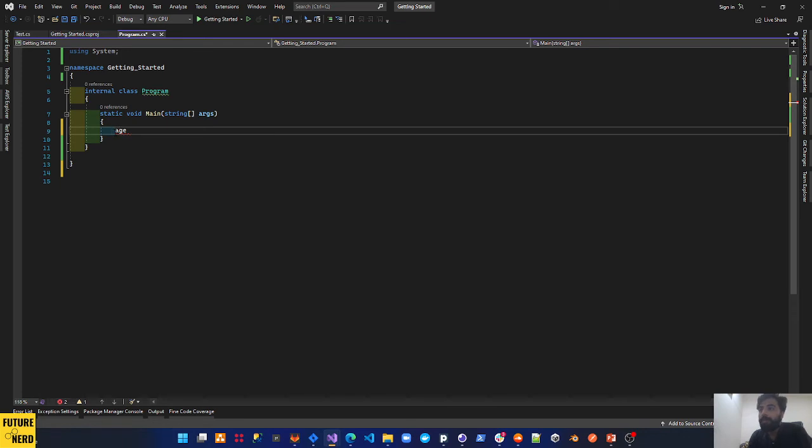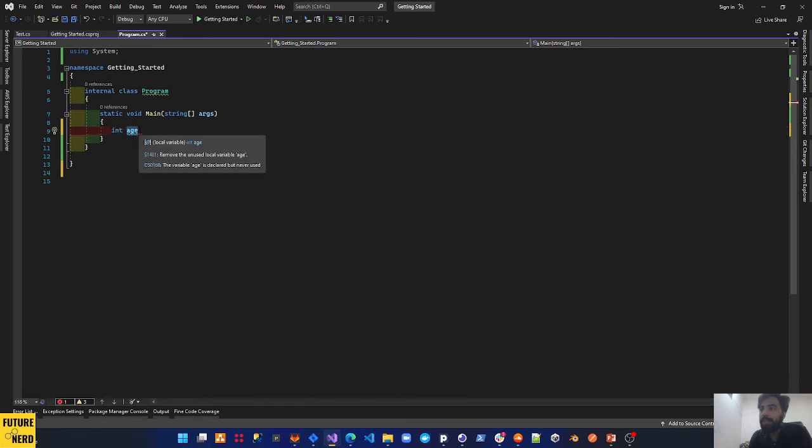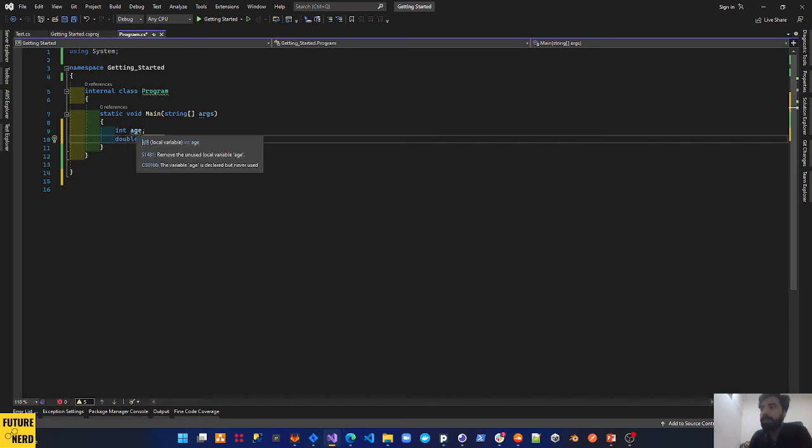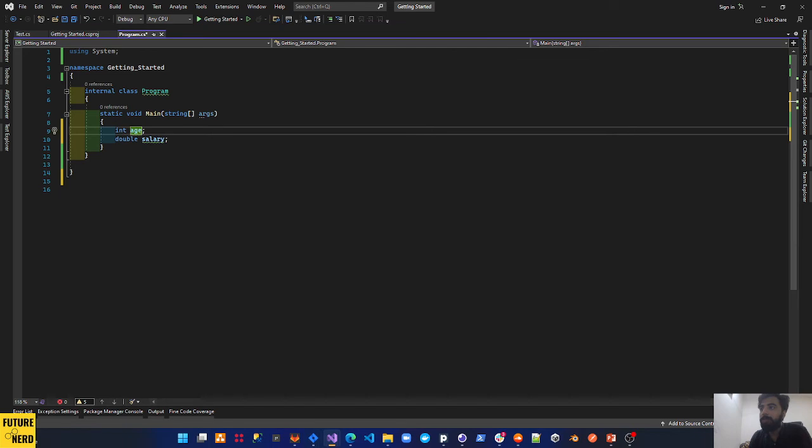So first of all, we need to write the data type int. Integer would be the age, and we can define double as well, money or salary. So how can we set some value to them?